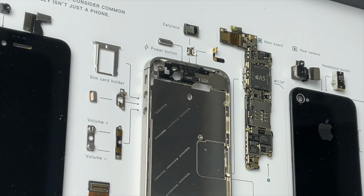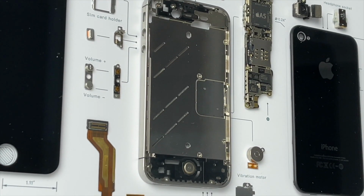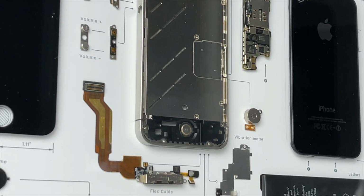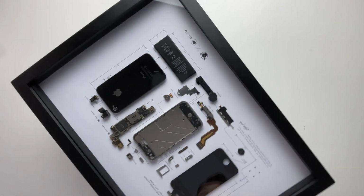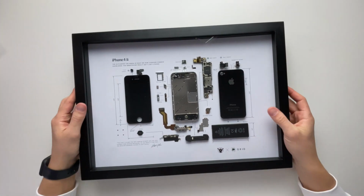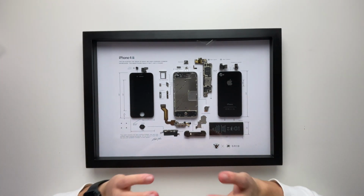You guys can check this out. You guys can actually order from this company. They make 2 or 3 kind of phones at the moment, and they send it over to you in a frame like this. It's truly magnificent. It's truly a unique piece of art that I really like.